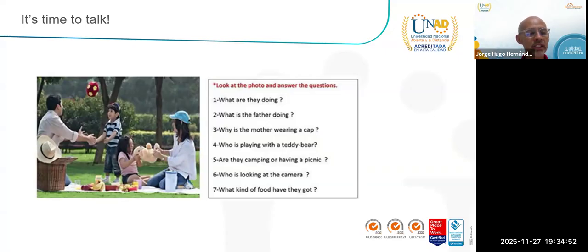So you can describe, you can make a list of fruits, or you can make a list of food they have on the floor, no? What they are going to eat. You can think about if they are going to take lunch or they are going to have dinner. You can suppose too many things about that. Okay, so look at this.